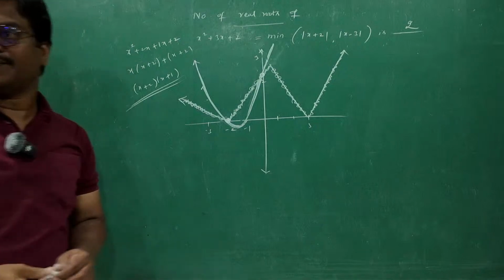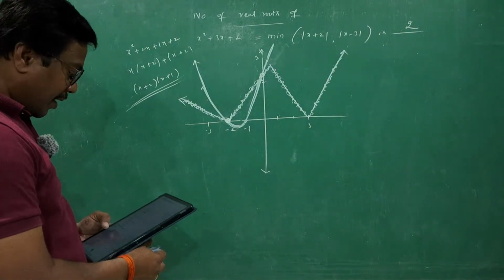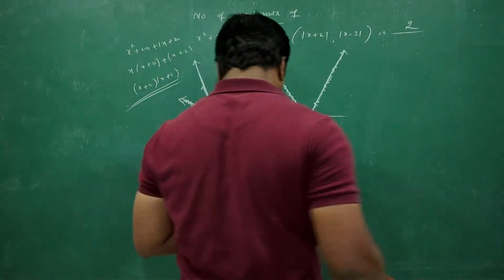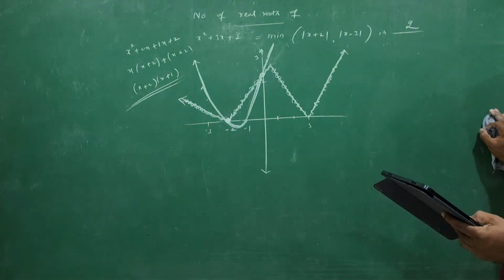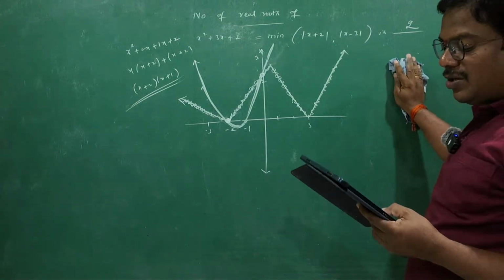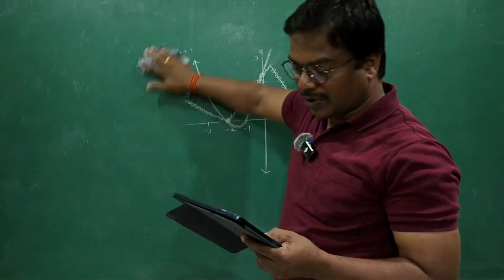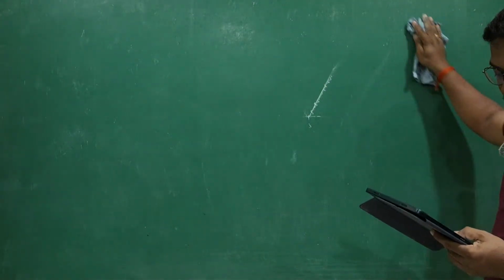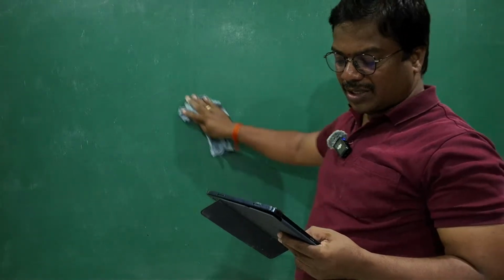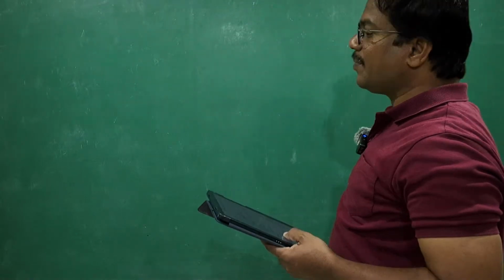That's all. Okay, let us move to the next one. There is a question from the functions topic. A function is given: 2 power x minus 2 power minus x divided by 2 power x plus 2 power minus x, and the options are given: one-one and onto, one-one only, onto only, many-one and onto. Yes, a question from the functions topic.